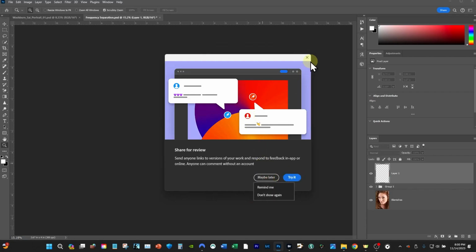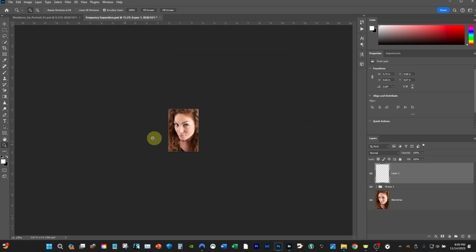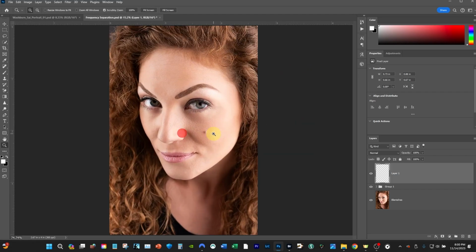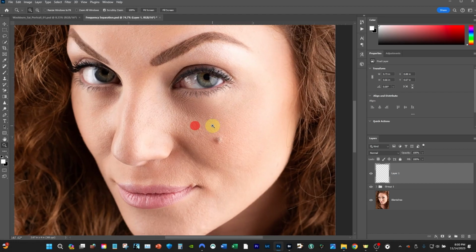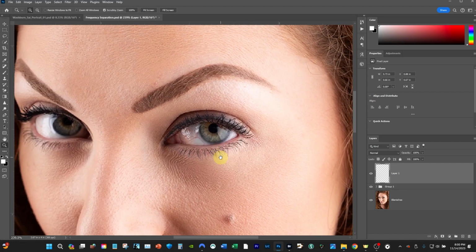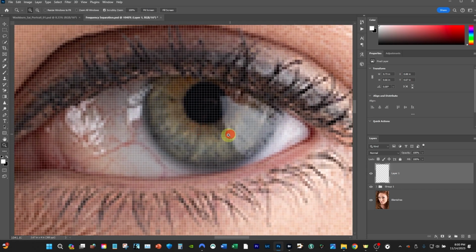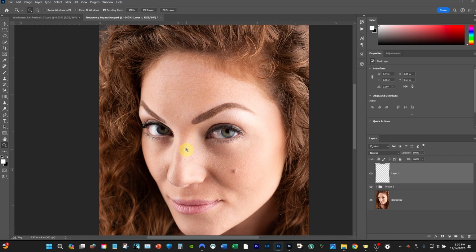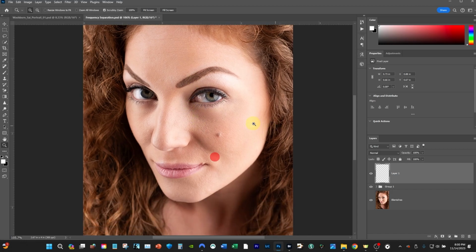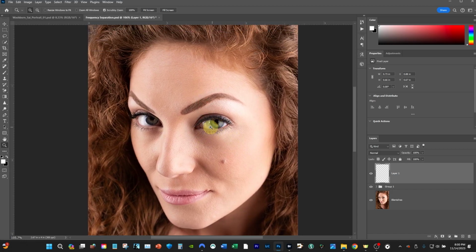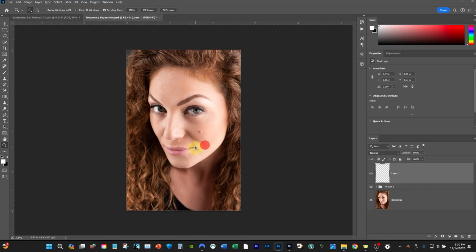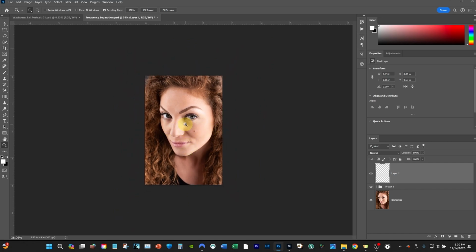Close that. So right now it is a JPEG, and you'll notice I just zoomed in as a JPEG and it still preserved a lot of quality. I can't zoom all the way in like I did as a Photoshop document because it starts to pixelate. But for the purposes of social media, you're never going to see an image this large on Instagram or wherever, you know what I mean? Usually those images are really small, but there you go.